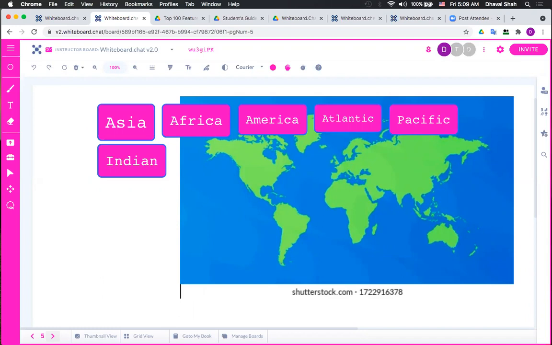v2.whiteboard.chat is a temporary URL that we have created. So you can use your existing boards that you have created at Whiteboard.Chat and play around with it. We will be rolling over this new interface to all the 3 properties that we currently have, which is Whiteboard.Chat, US West.Whiteboard.Chat, and Asia.Whiteboard.Chat in a week to 2 weeks time frame. And we will, of course, be notifying on social media and all the places when that switch is happening.